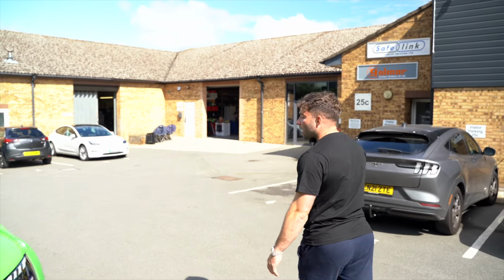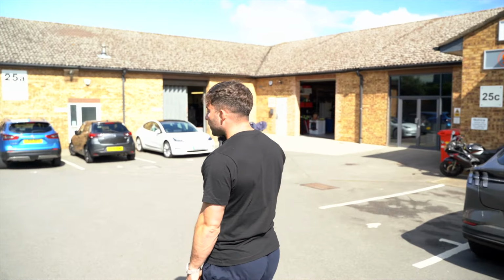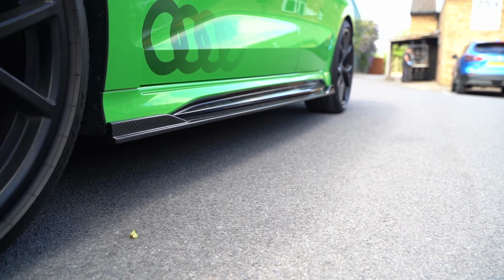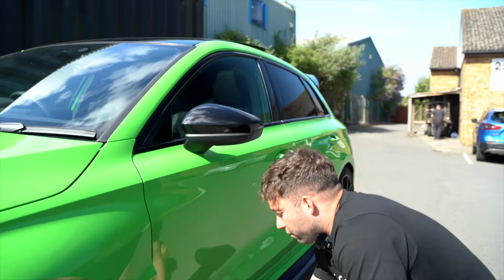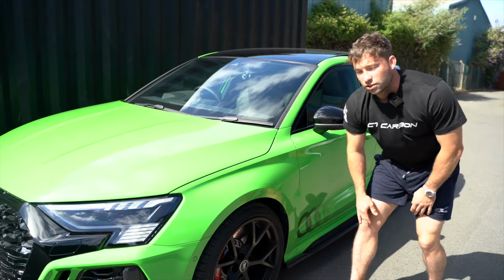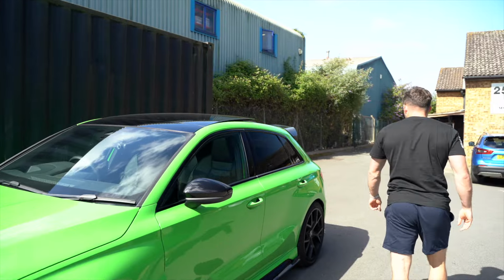Really happy with that. Side skirts the same as every other car, double-sided tape to hold them in place, and then we drill the holes and rivet them on. But yeah, they fit really good, and it's quite easy to line them up because it's pretty obvious where the edge is, to the edge of the bottom of the original skirt.